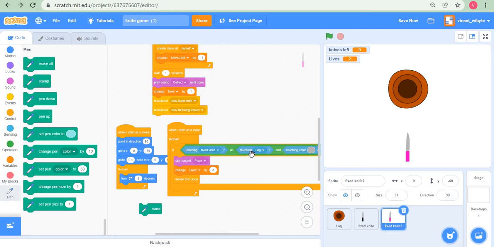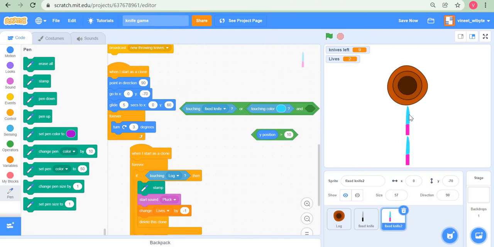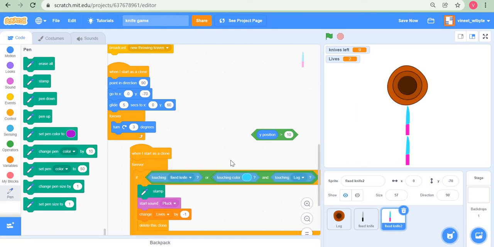So the only thing that comes in is that somehow this condition, touching log and touching color, is coming true. Touching log obviously is true, which is why I suspect that touching color is somehow creating a little bit of an issue. The remedy that I can think of is that if you see that kind of problem, then one simple remedy is to make sure that the knife color is completely different from the log color. Here I see very little commonality, and this seems to work fine for me. Like I said, this problem itself is intermittent. Sometimes it works, sometimes it doesn't. But having done this, it seems to have become quite robust.